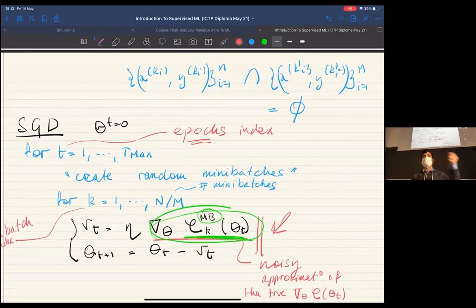Next time we will discuss momentum. So please have a look. If we continue our explanations in terms of particles moving in a complicated landscape, in physical terms, we will now add momentum, inertia. So not only will you follow noisy approximations of the gradient, but we will add mass to this particle, or memory of the past trajectory, so that the particle tends to favor the trajectory that it was following in the past also. You keep a memory of what is going on, which in physical terms means that you have inertia. It is costly to make a drastic change in direction.